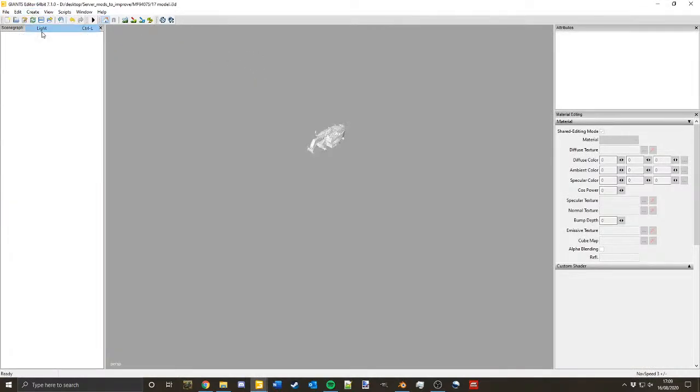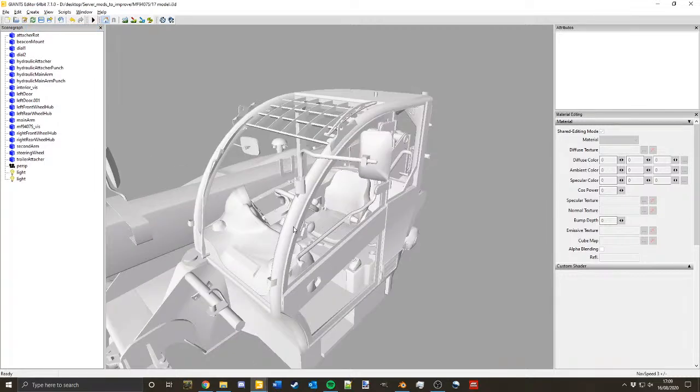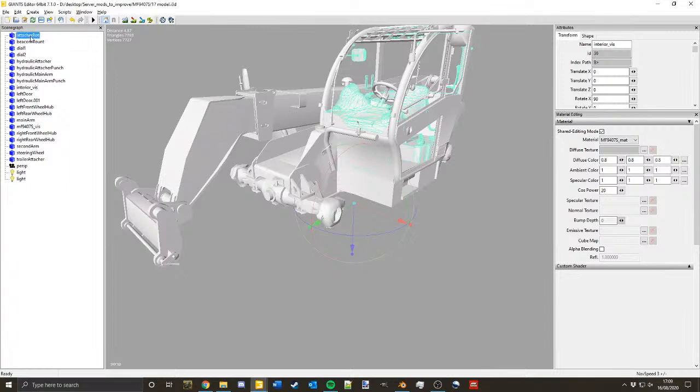Create some light. So what we'll do is create a transform group, duplicate, call this exterior. I'll call this one interior. Quick save.